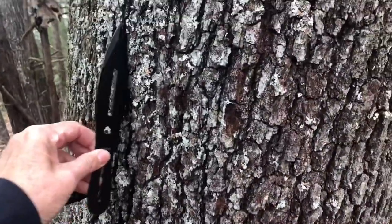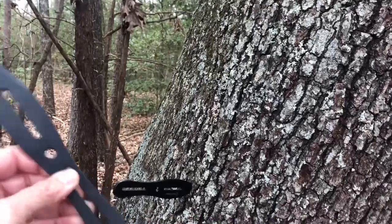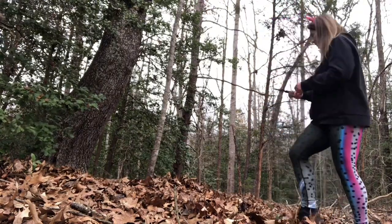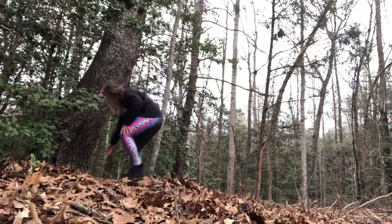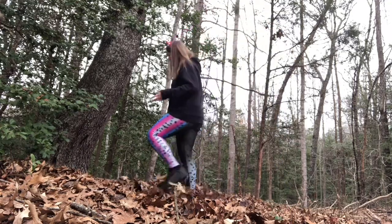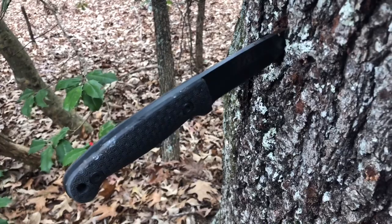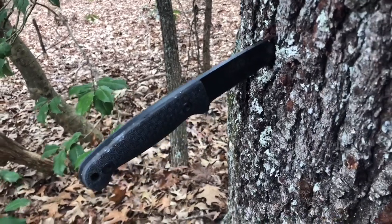If you throw it and it hits on the side rather than the tip, it's going to bounce off — so be careful, because when it bounces off if you're too close it could come back and hit you. Now I'm going to try the Schrade — this one I usually do pretty good with, but again I'm a little bit rusty. The first one stuck but then it fell. Here's what this one looks like being stuck in — it actually goes a little bit further than the other throwing knives because it is sharp all the way down, so there's more of a sharp surface that wants to stick into the tree.